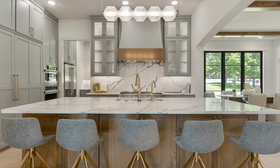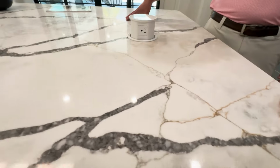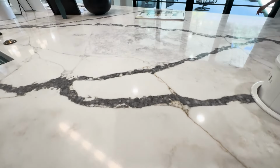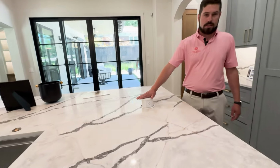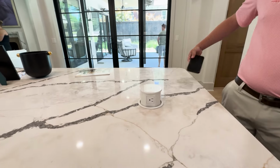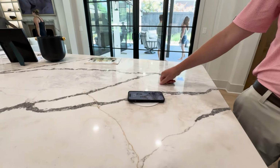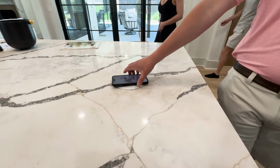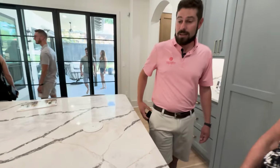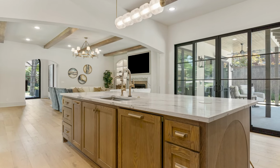Yeah, they're beautiful. They are quartz countertops, which is great. So they're super durable. They do have the look of a quartzite, which is great, but the durability of a quartz, so it's a man-made product. Something really neat the clients wanted in particular were these charging stations. So there's two features. One, you can plug stuff into the sides. Another one is you can just put your phone on here and it'll automatically charge it, which my phone's really low for just being at 127, which is not a good sign. But we have these on both sides. You can do the pop-ups or you can set things on there.